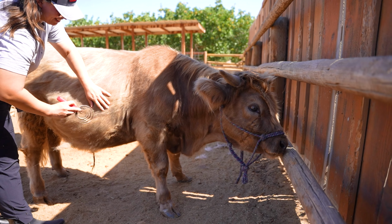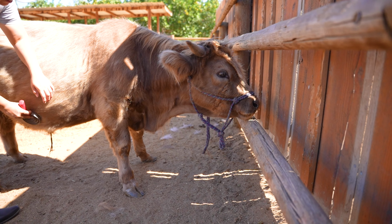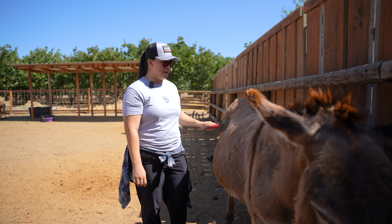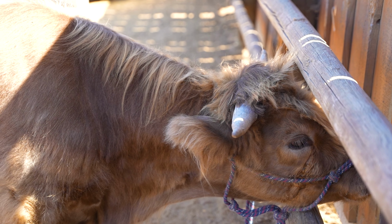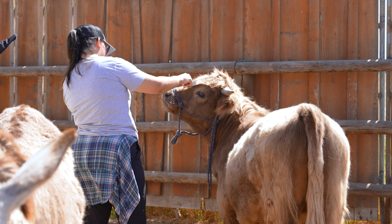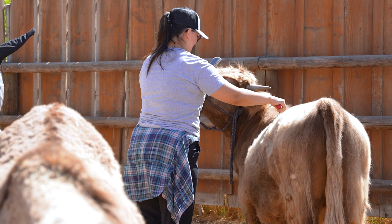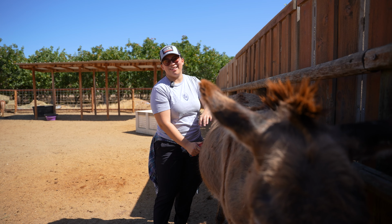And they go and rescue how many they can, thanks to a lot of donators who donate money to them. Because without them, they're not able to purchase and save these animals and give them another life and a second chance at happiness, and be able to live the rest of their lives here happily and without any worry where they're gonna end up again. And I want to give that to them as well. I want to help animals, and not only farm animals, but also dogs and cats. And just give them a loving life because they deserve it.